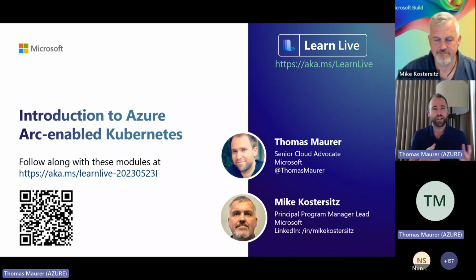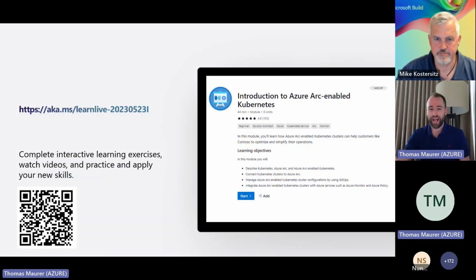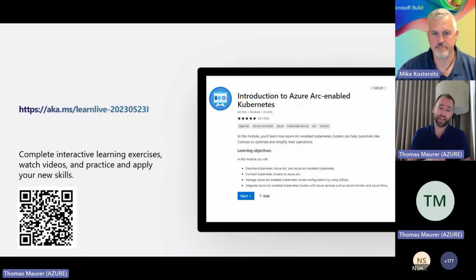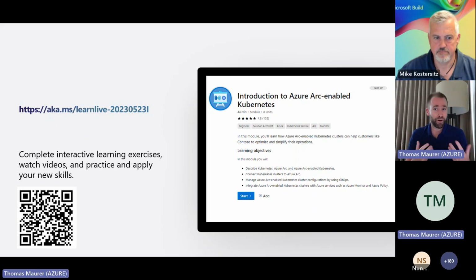You have the link and the QR code here, which is a Microsoft Learn module, which you can follow through and actually learn about the technology. And we will go through that Learn module together here, but also after that session, you will be able to go through that on your own pace and learn about these technologies. So again, this is going to be the Learn module. We will show you that live, and again, we'll manage through that. It's a very good experience to actually learn about the technology.